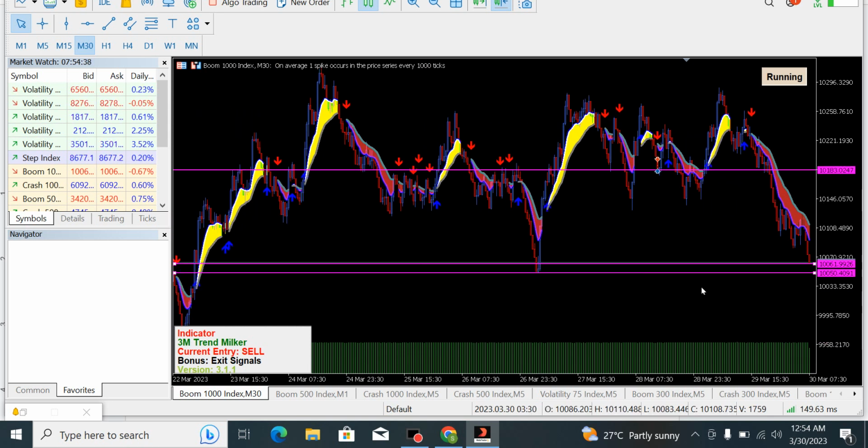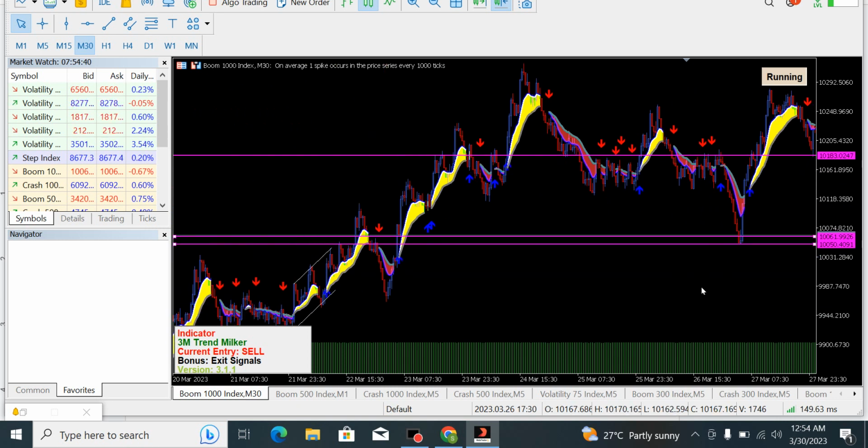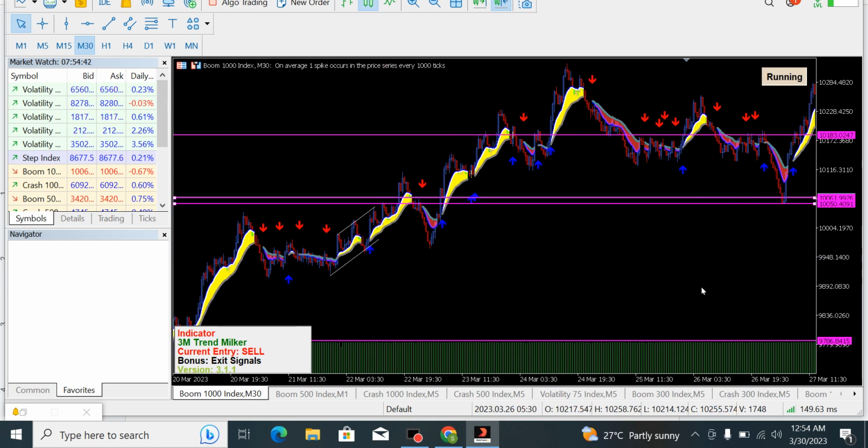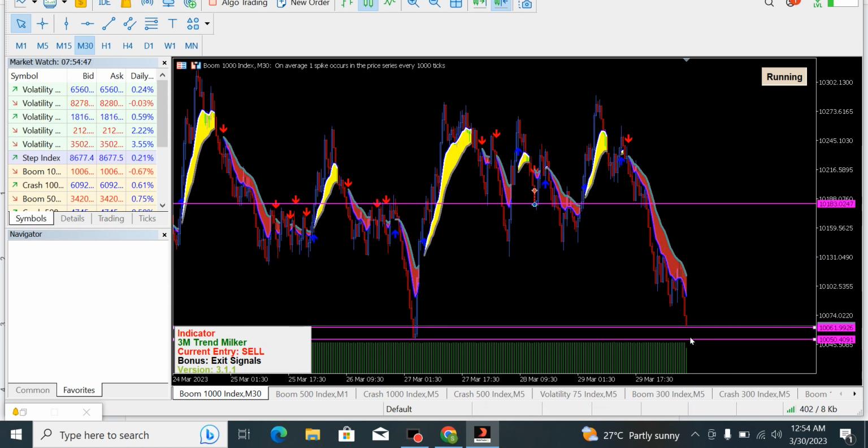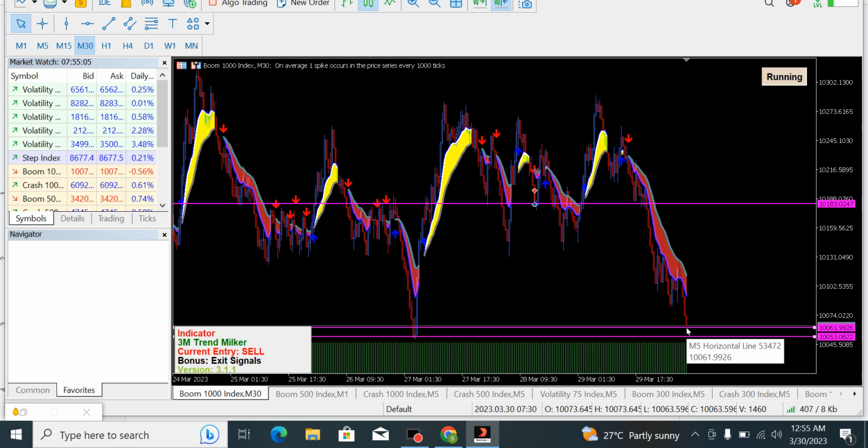So now we need to be sure of that. Let's confirm. Okay guys, that's the next support zone. That's the next major support zone. So I love taking my profit before getting there. I'll put it somewhere here to take the profit, and of course, no, that's too close. I think this is better. I put it somewhere here to take the profit, but it needs to break out below this support zone first before it will get to this region.